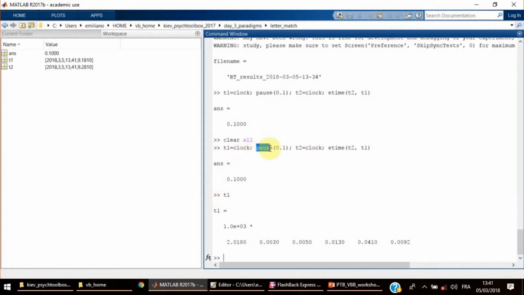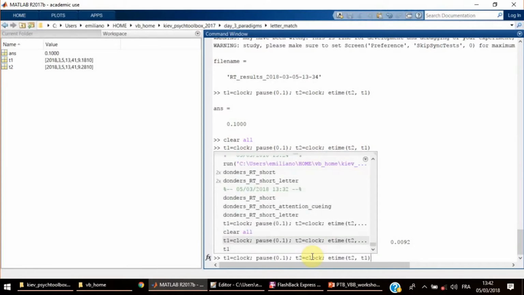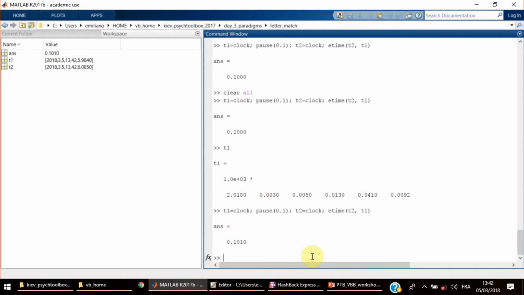Then with this function, pause, you ask MATLAB to wait 100 milliseconds. And then you measure the current time, the second time. And then using function etime, you can estimate a difference, which is this one. As you see, it is not exactly 100 milliseconds.